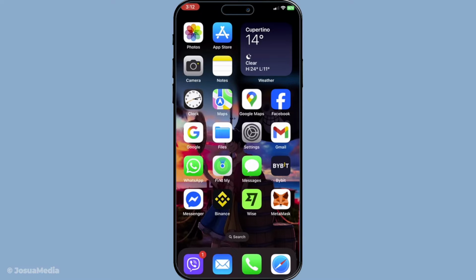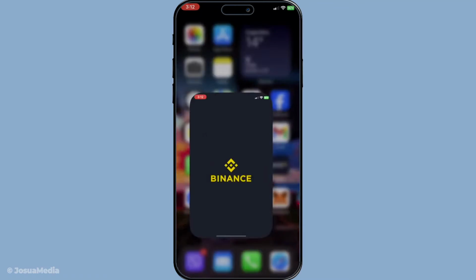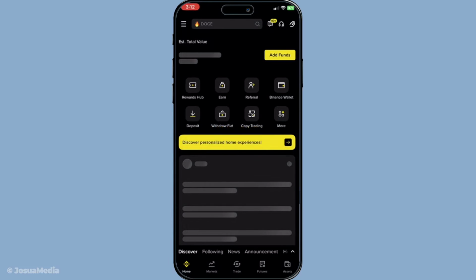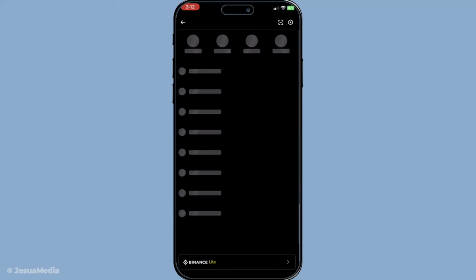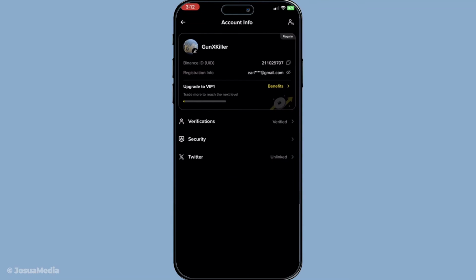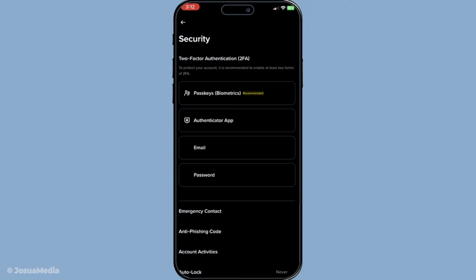First and foremost, enable two-factor authentication, commonly referred to as 2FA. To do this, navigate to your profile, then head over to the security section. Once you're there, locate and activate 2FA. This extra layer of security requires you to verify your identity using two different factors before gaining access. It might involve using a code from an app or a text message, adding a barrier that keeps would-be intruders at bay even if they have your password.